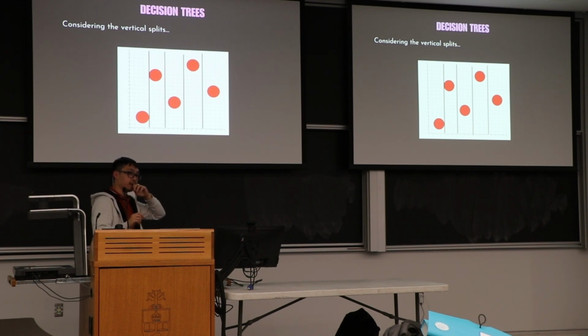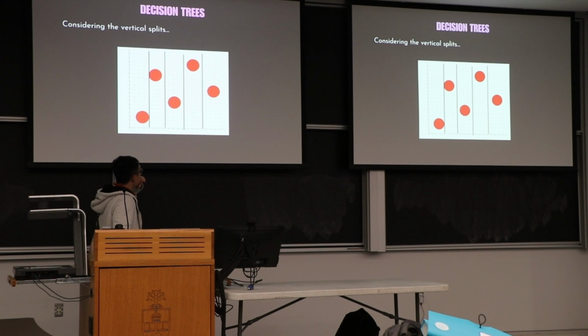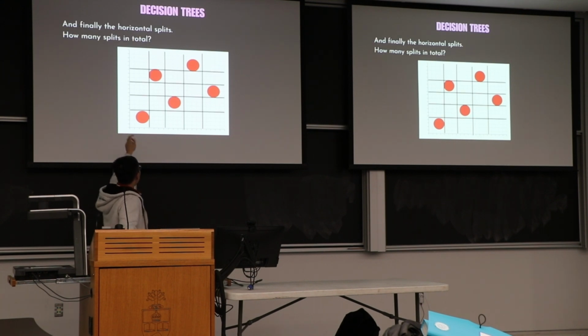There are two splits on the sides here. Well, we don't count those because they're pretty much useless. If we actually get a situation like that, it's the worst case possible in terms of finding splits, and that's when we backtrack our tree. That's not a meaningful split, and I'll talk about that a bit later. And finally, we can consider the y splits. Okay, 1, 2, 3, 4 as well. So we have in total 8 possible different splits.